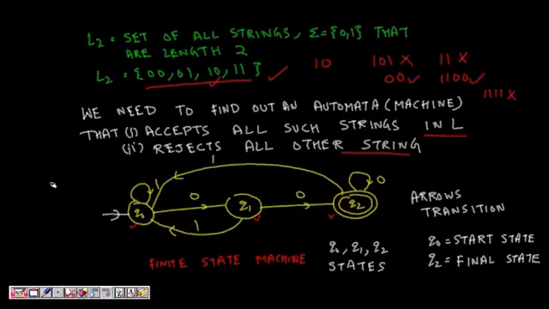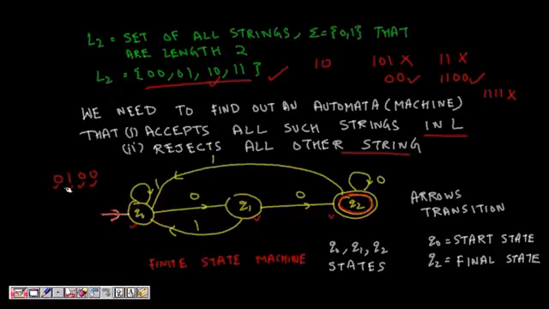I have some string, let's say 0100. Initially I start from the start state, and these are some states, or islands, and this is the final state. You read the whole string one symbol at a time: the first, then the second, third, fourth symbol, and so on. After reading the final symbol, if I am in a final state, then the string is accepted. But if you are in a non-final state, the string is rejected.